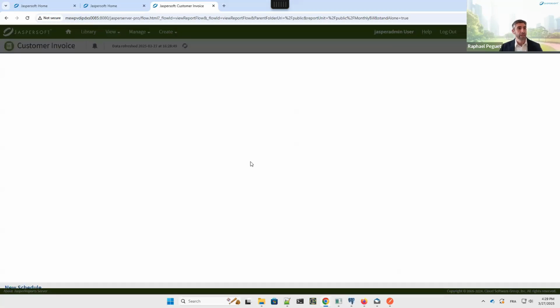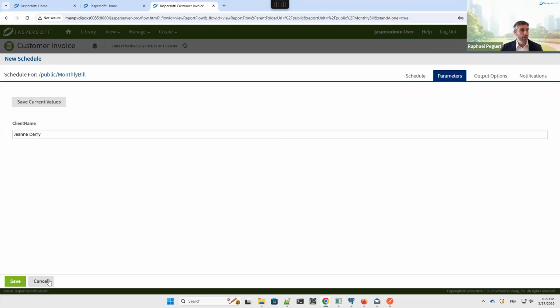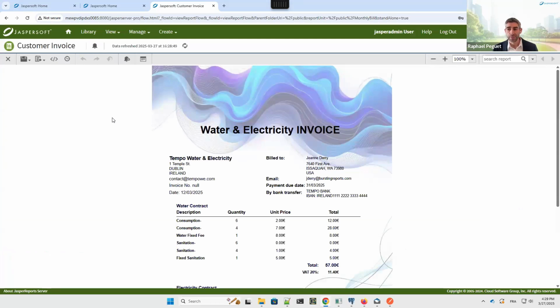I can schedule as I did earlier with my customer report, but it only takes one value as an input control. What would be extremely powerful would be if I could look at all the customers I have in my database, and on a specific day of the month, maybe the 12th, I want to send the specific invoice for the previous month to the entire list. And if I have, as I did here in my database, 1,000 users or customers, then I would need to create 1,000 scheduled jobs. So that's a lot. Instead of that, we support report bursting.